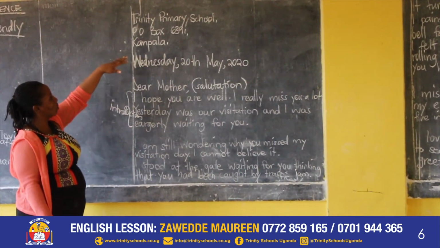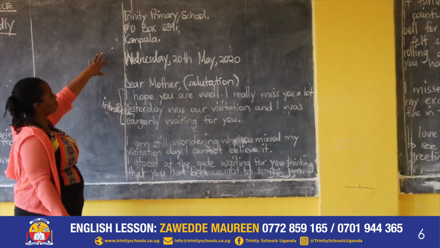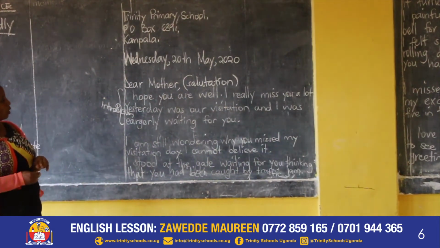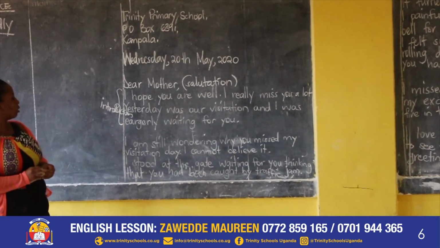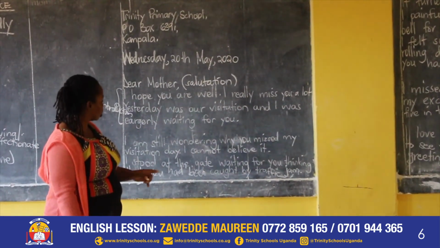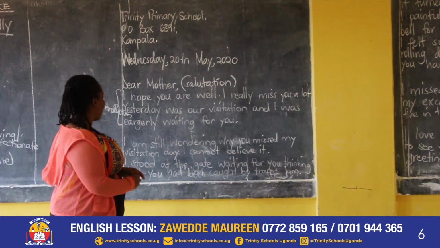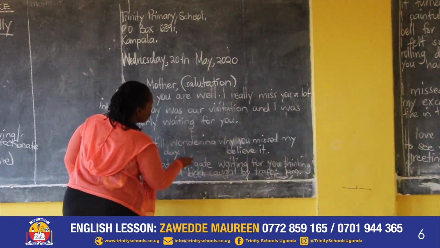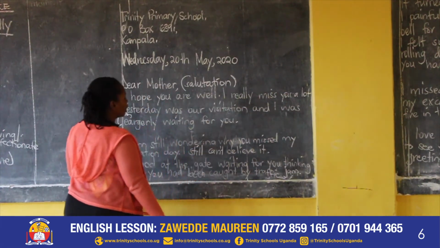Trinity Primary School, PO Box 391, Kampala. My address, Wednesday, 20th May 2020. Dear mother, I hope you are well. I really miss you a lot. Yesterday was our visitation, and I was eagerly waiting for you. I'm still wondering why you missed my visitation day. I cannot believe it. I still can't believe it. I still can't believe it.